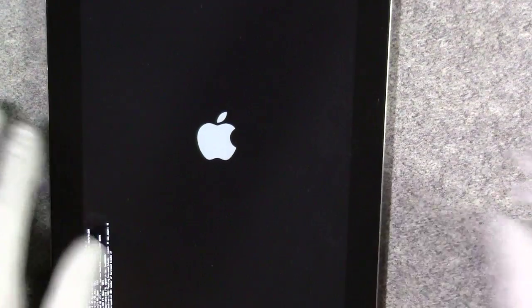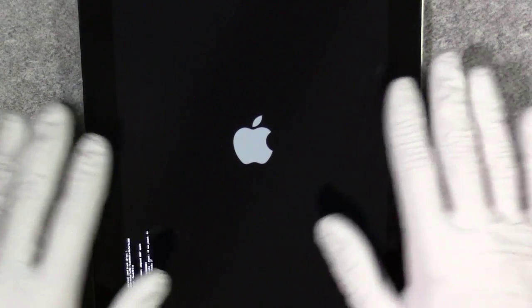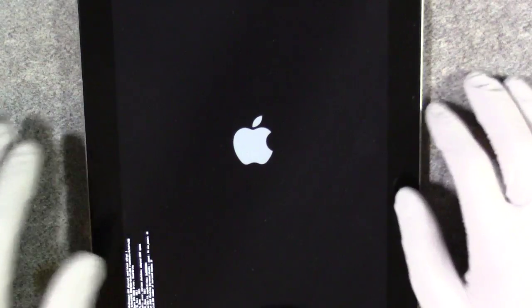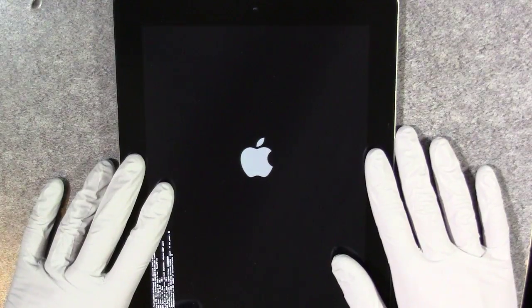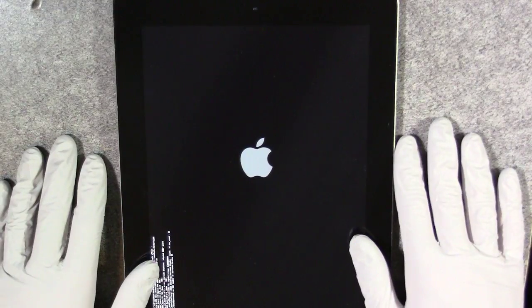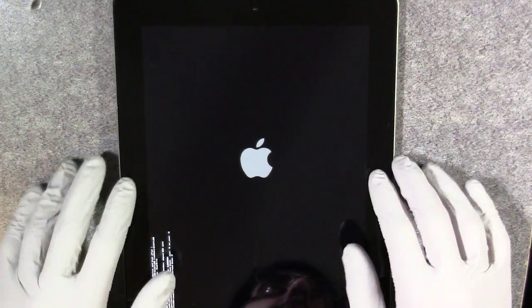You want to go little by little, getting all the way around. The best thing that works is guitar picks, but if you don't have guitar picks, you could try getting a very thin rewards card or credit card. Let me put the disclaimer out there: I'm not responsible for any damage caused to your device. I've done this before and opened this particular iPad up before, so I do know what I'm doing.